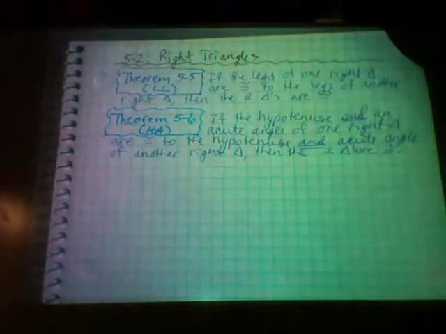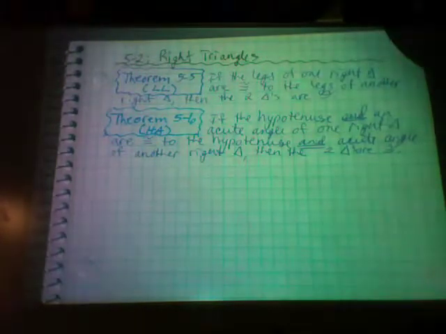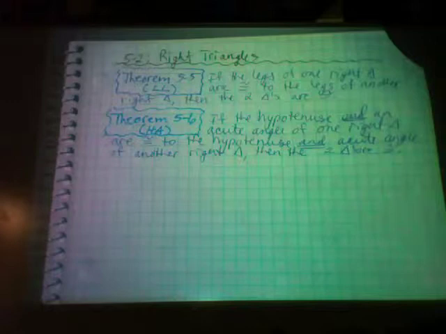Same thing, because you're going to mark up your triangles and you're going to say, do I have a hypotenuse and an angle? Do I have a leg and a leg? Or, we got two more. So it's the same thing that you did before. But I just want you to see that they're really the same theorems that we used in chapter 4, except for one of them. But we're shortening it up.